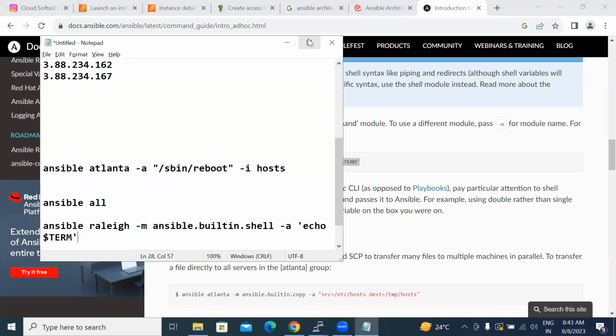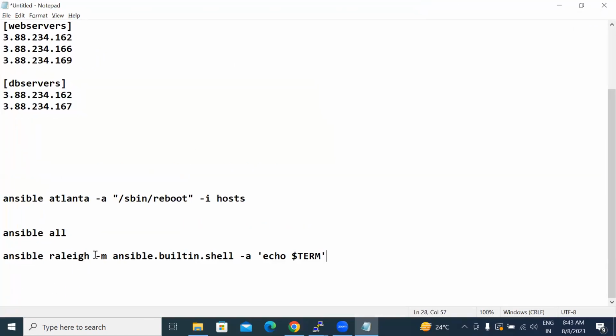So can you tell me here, the host name is given, then -m is the Ansible built-in module. What is the module name here? The module name here is shell.